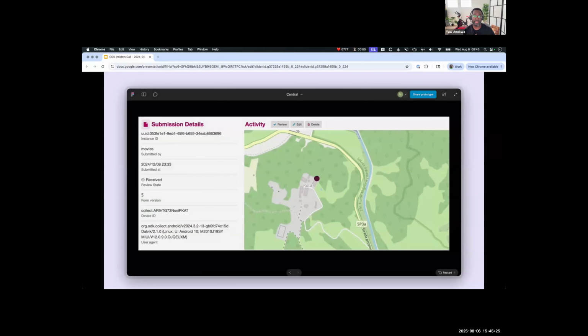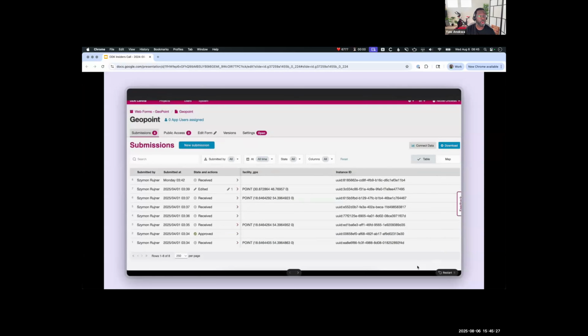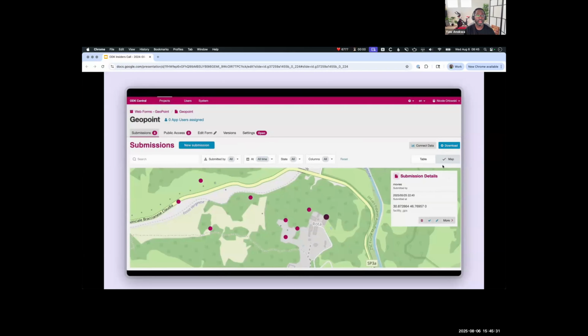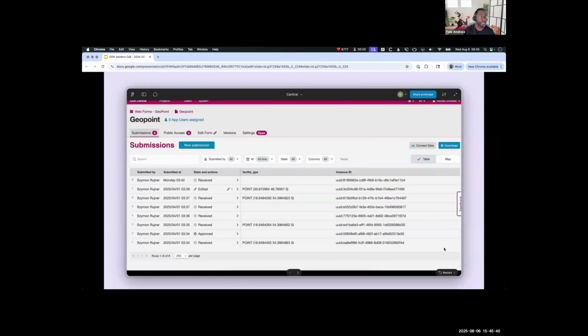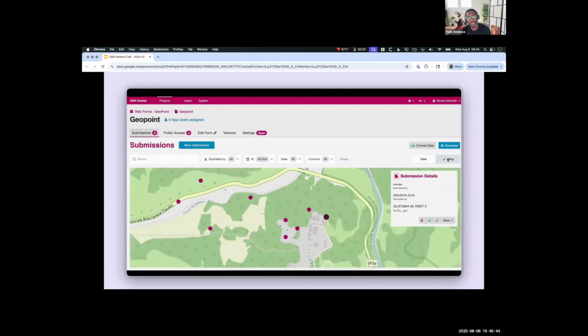So for some projects, it may make more sense to visualize your submissions, but for other projects, it may make more sense to visualize your entities. And knowing that you're going to visualize your entities in some sort of map, you can also structure entities in such a way that they make more sense to map. So you have a lot of options there. You're not forced to use the submissions view if it's not relevant for you.